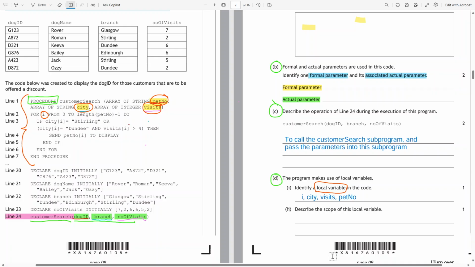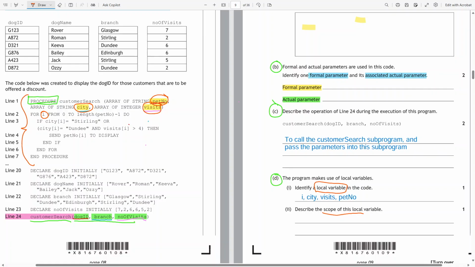The next question is thinking about that local variable, whichever one you have identified. What is the scope of that variable? Remember that the scope of a variable refers to how much of the program knows about that specific variable. In this question, we're looking at specifically the variable that you have identified. Be specific.